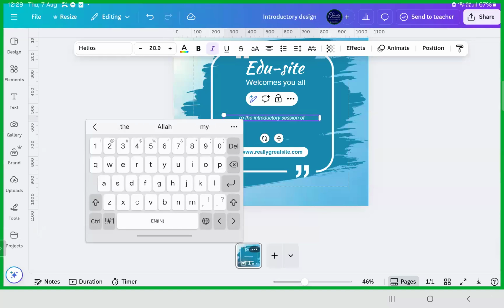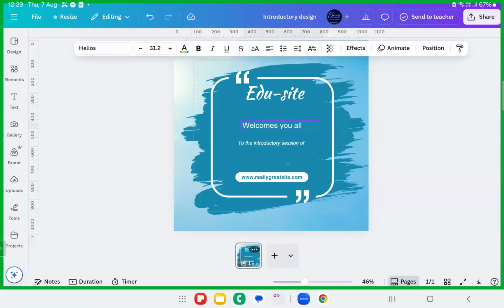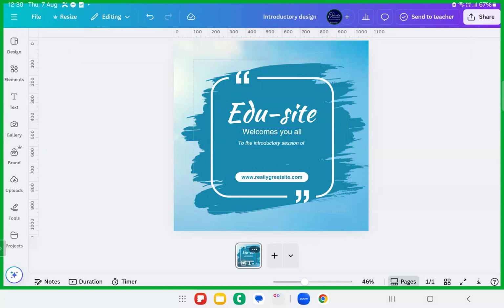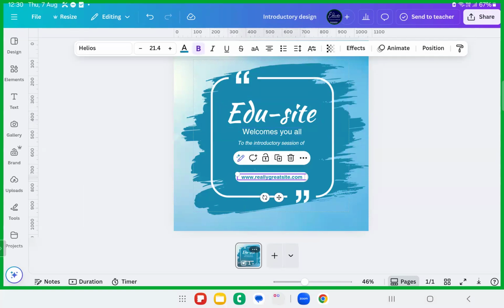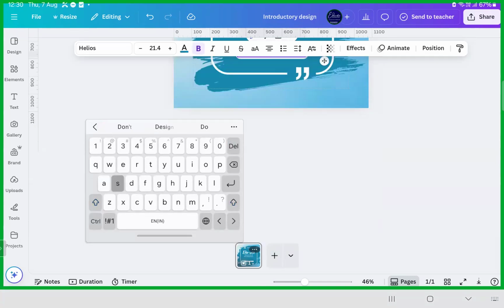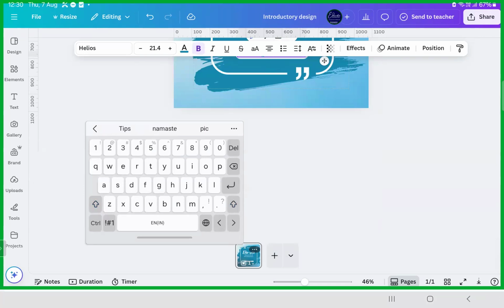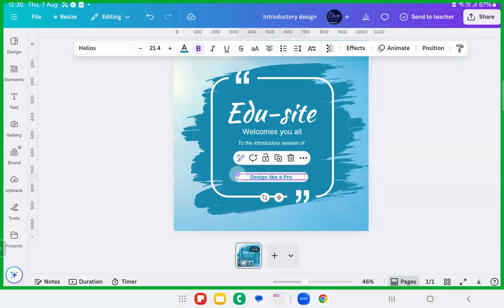Let me write it in this way. I'll make sure this is here. I'll write Design Like a Pro in this. Design Like a Pro. I'll just increase it inside.